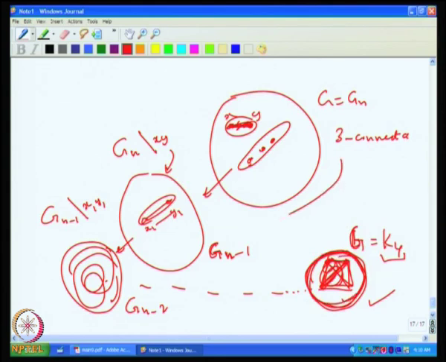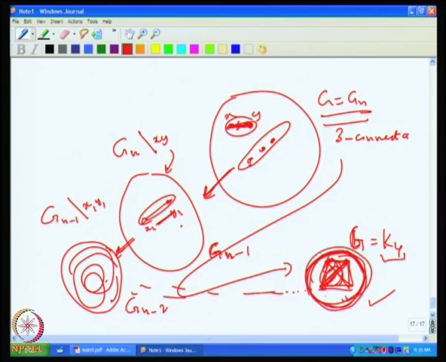So this is possible, is what you are saying. The theorem says that any graph G which is 3 connected can be reduced to K4 in this way. By contracting an edge here you will get a smaller graph, contracting an edge here you will get a smaller graph, like that you can reach K4. So in other words, starting from K4 any 3 connected graph can be reached in a sequence like this. This is essentially what it says.